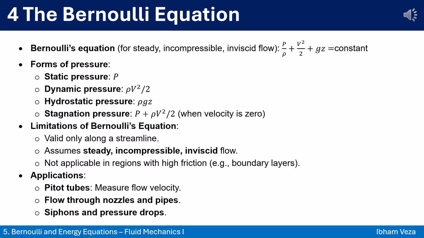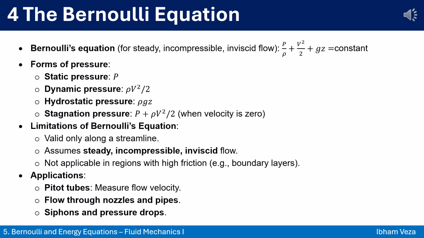4. The Bernoulli equation. Here's the superstar of fluid mechanics, the Bernoulli equation. Simple in form, powerful in application. It says that for a steady, incompressible, inviscid flow, the total mechanical energy per unit mass, pressure, kinetic, and potential, stays constant along a streamline. But to use it well, you need to understand pressure in all its forms.